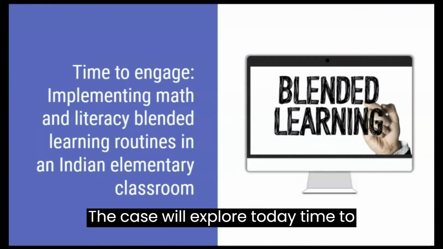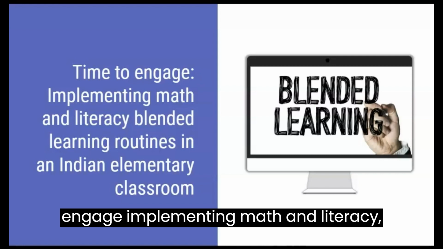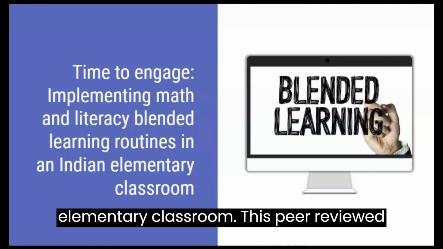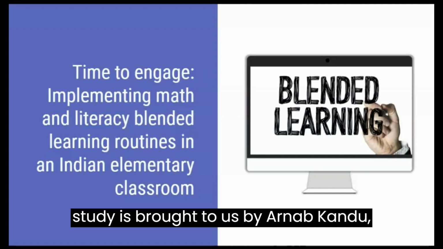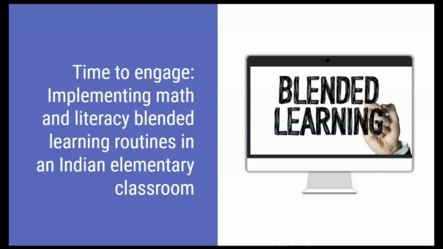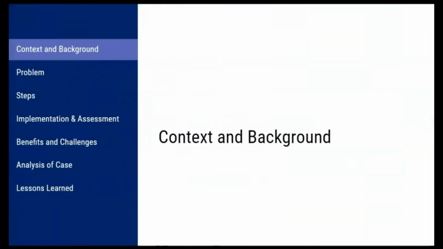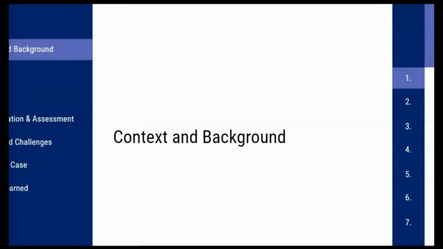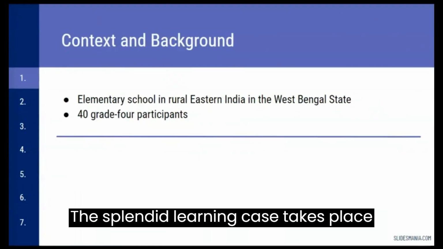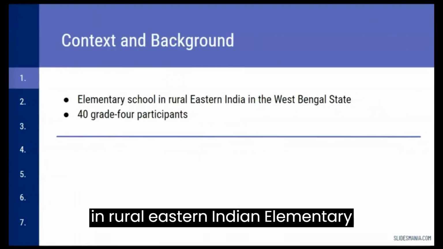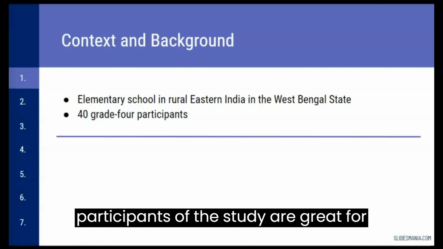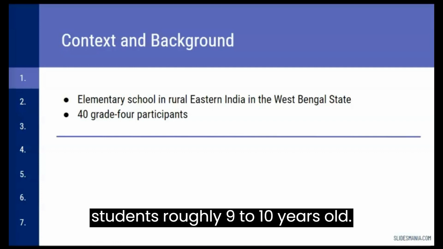The case we will explore today, Time to Engage, Implementing Math and Literacy Blended Learning Routines in an Indian Elementary Classroom. This peer-reviewed study is brought to us by Arnab Kundu, Tripti Bey, and Mary Rice. Today, let's get started with the context and background of the study. This blended learning case takes place in a rural Eastern Indian elementary school in the West Bengal state. The participants of this study are grade 4 students, roughly 9 to 10 years old.